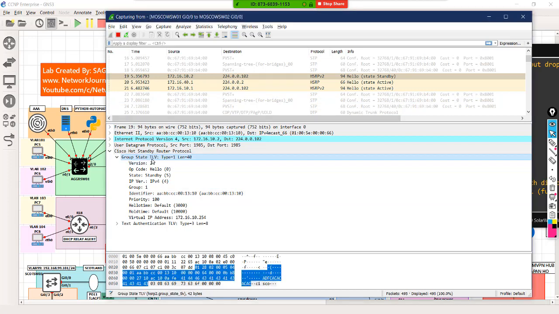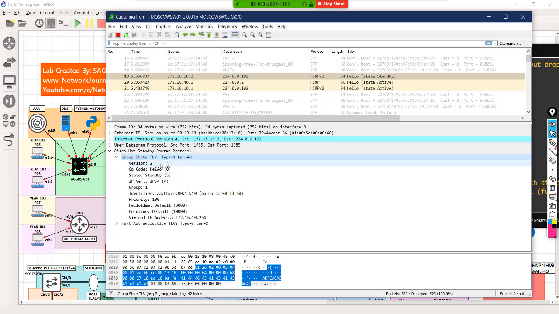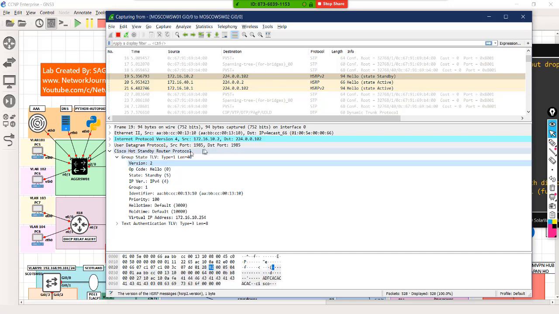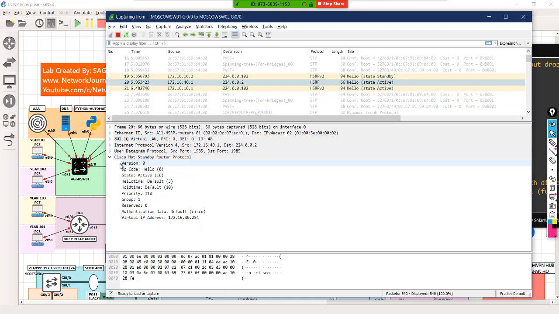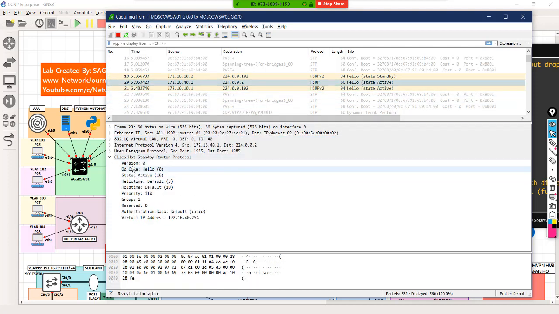The second thing I was trying to tell you was the TLV concept. Type, length, value: this is how your packet is grouped in the case of version 2. So your type 1 gets associated with version 2. In the case of version 1, you do not have any component called TLV. So that's how they both form different packets and they are not going to recognize each other.